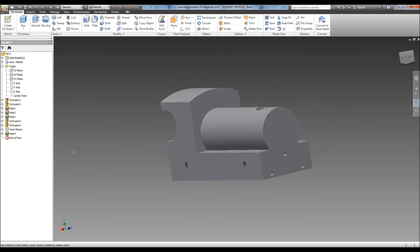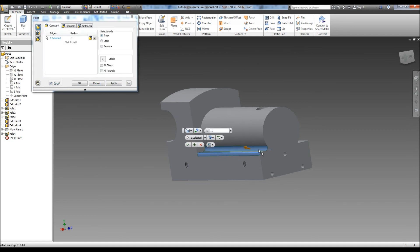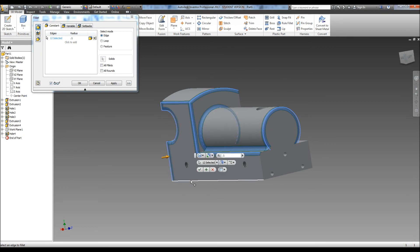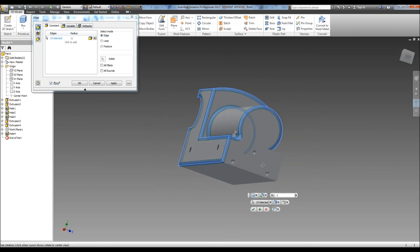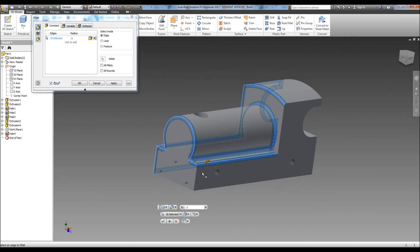The last thing it tells us we have to do is round all of our edges to a radius of 0.1. So we're going to use fillet. I'm going to change our radius to 0.1 and then go in and start rounding all these edges — any edge that is there, we're going to round it. And once you finish that, that completes the train body. You can save it and move on to the next part.